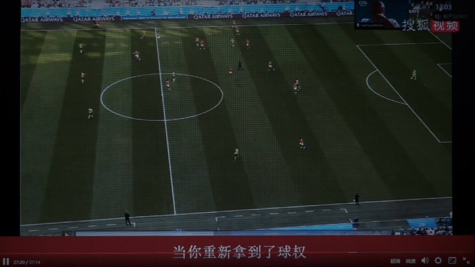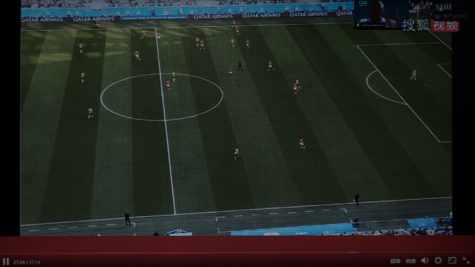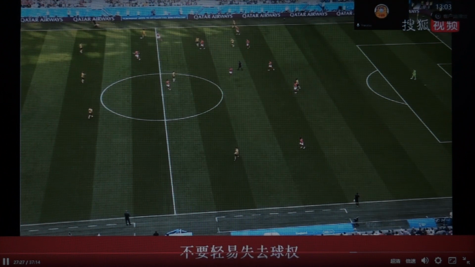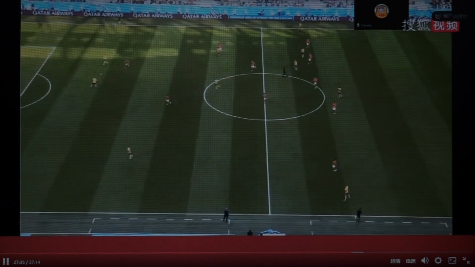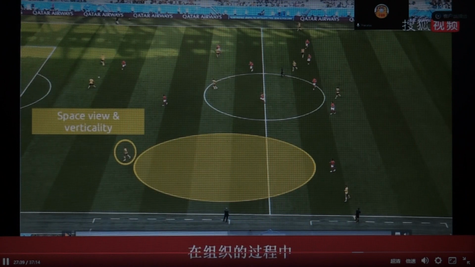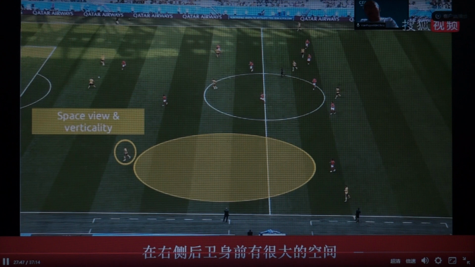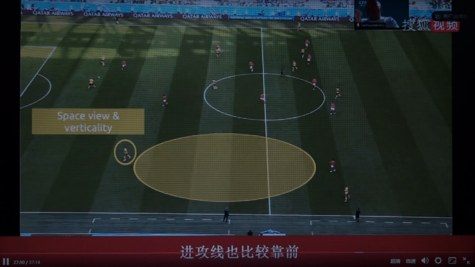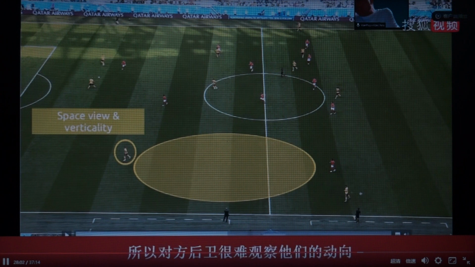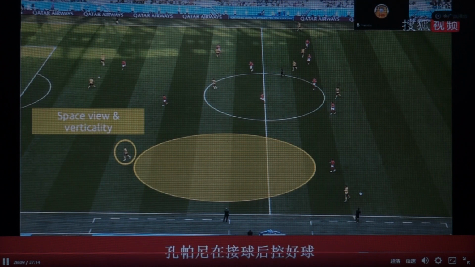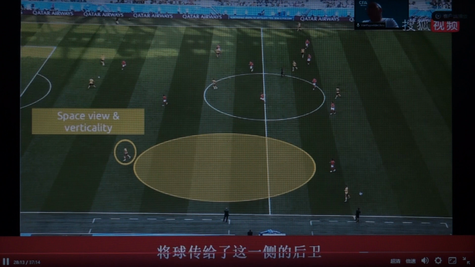Here you see that when you have the ball, you have to be patient. And you need to organize again. So don't lose the ball and search for possibilities. Suddenly you see that we are building up again. We change direction and we see the space in front of our right defender because our offensive line is pushing up. Please, Roy, show our two wingbacks. They are in the back of the defender, so for the defender, it is very difficult to see his opponent. But Vincent Kompany decides to keep the ball and to play to the other central defender.